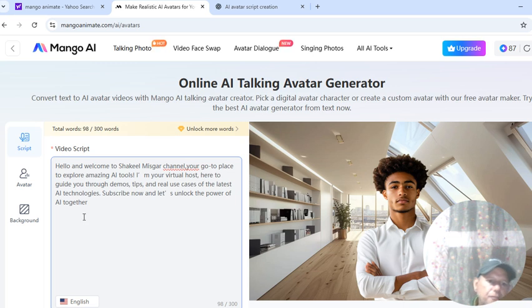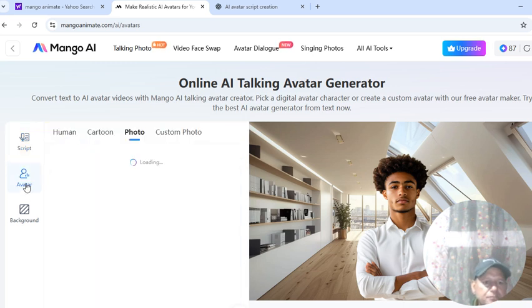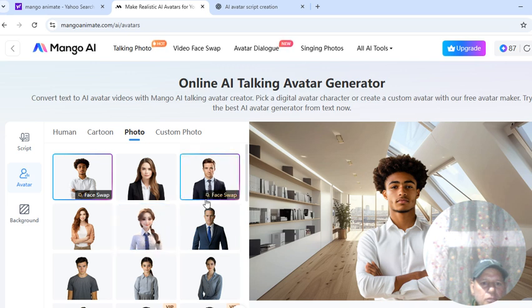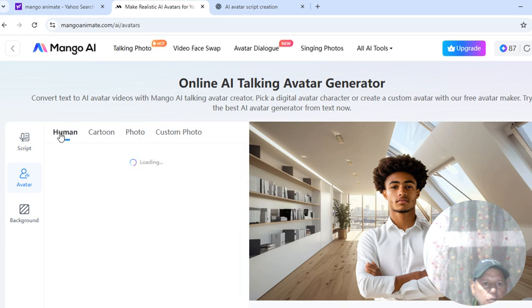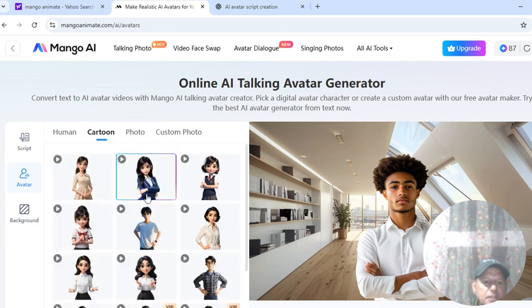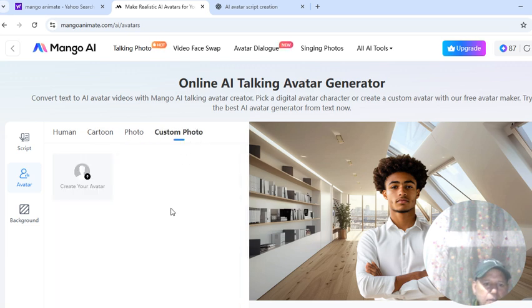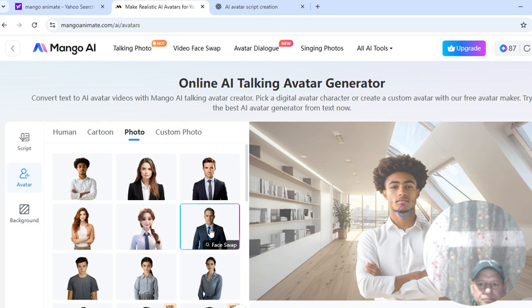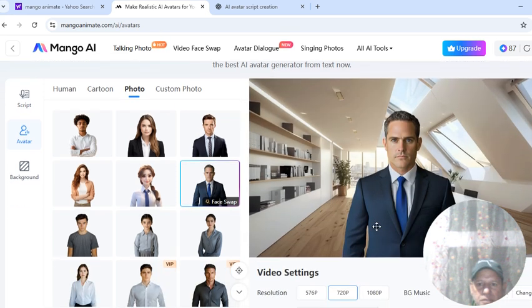After that, the next thing is I can change the avatar here. I can select any picture; it is a choice. You can take any picture, whether male or female. If I go to Human, here are the videos. If I go to the Cartoons option, these are images of cartoons. And if I go to Custom, here I can upload my own picture from the gallery. I will go to the photos. Suppose I select this picture. Okay, the picture will come here.